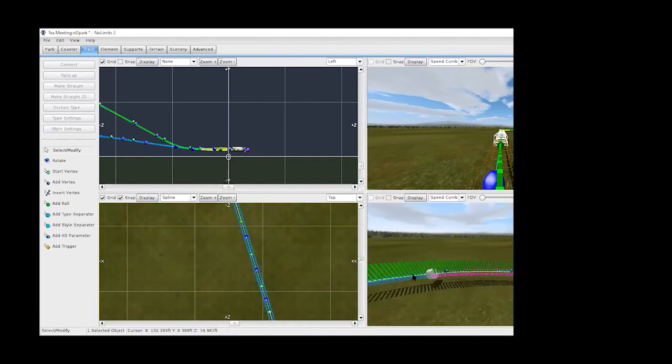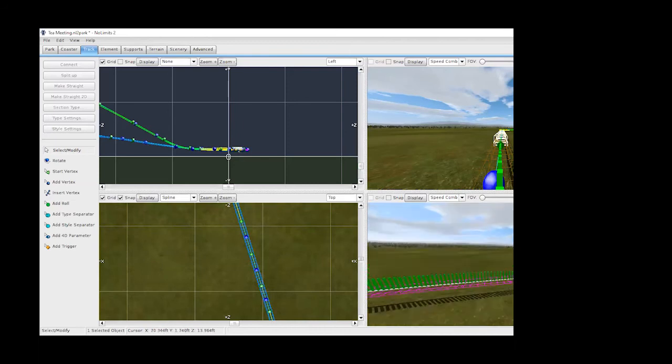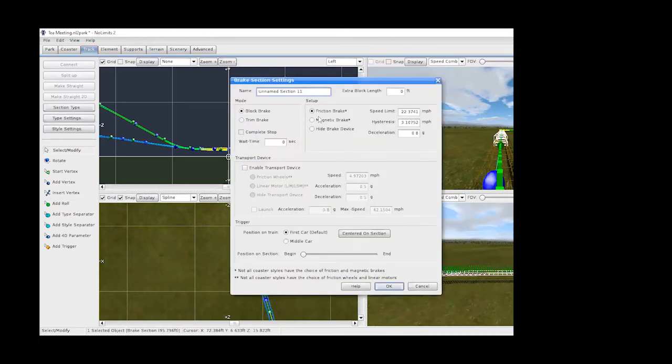And we may need to extend this brake a little bit more. Decelerate at 1.2.